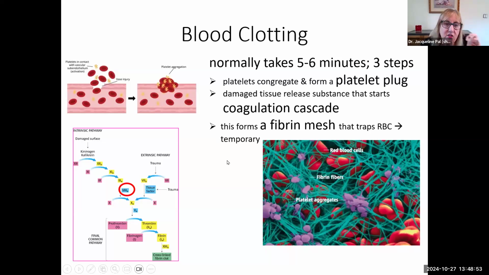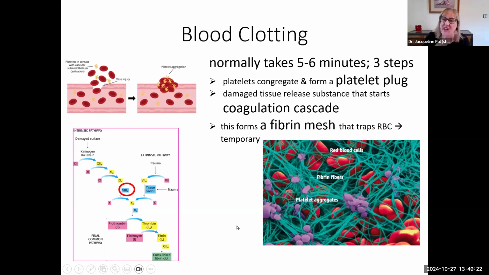But like I said, this is temporary because if this wasn't temporary, then all of your blood would be clotting because as you can see, this is a positive feedback kind of thing that's happening. And so while this was being activated, some of the active things here actually activate other pathways, which are going to come along and start breaking down this pathway. And so what is going to happen after a certain amount of time?